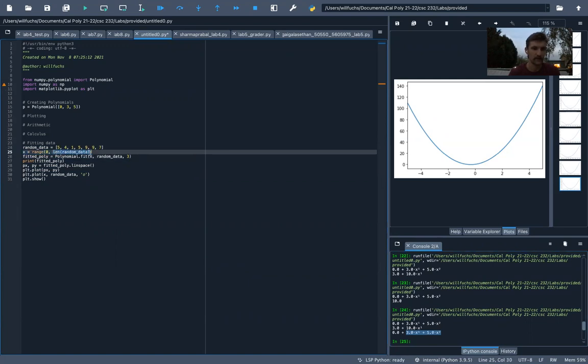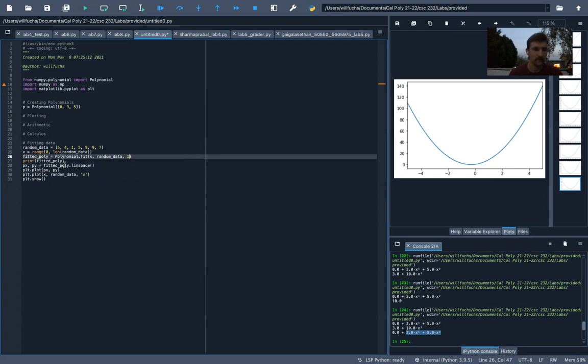Just use the length of our y values for that. Then we fit a polynomial to this. That's using capital P Polynomial from here, dot fit. Pass in our x values, our y values, and the degree of the polynomial we want. So we'll start with the first degree polynomial. And then we print our polynomial just so we can see it.